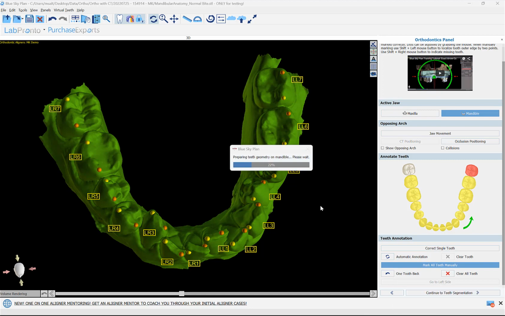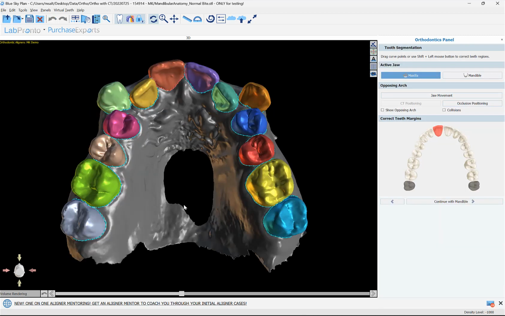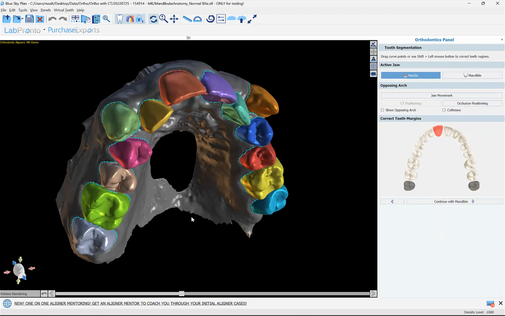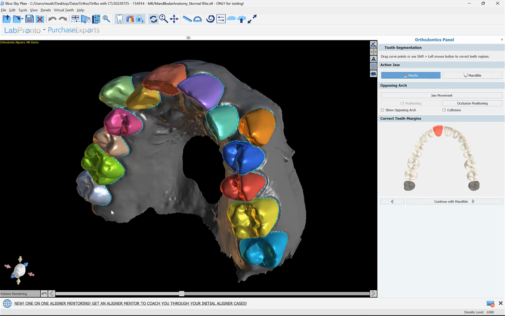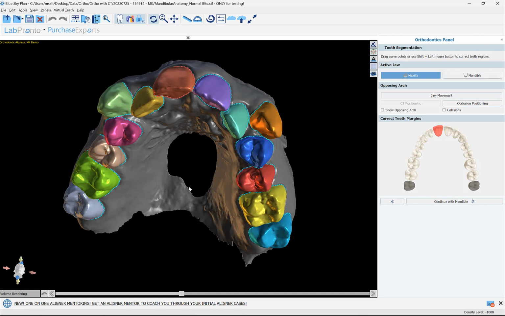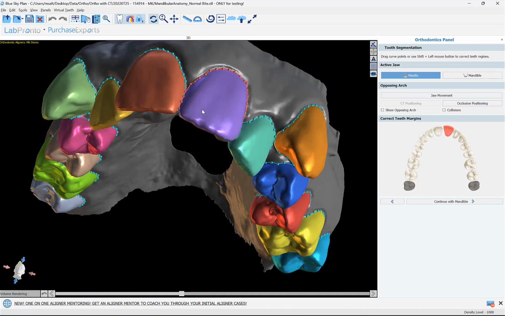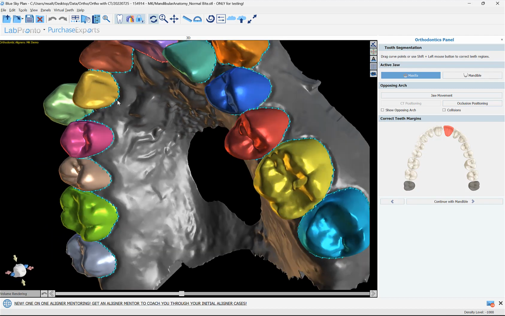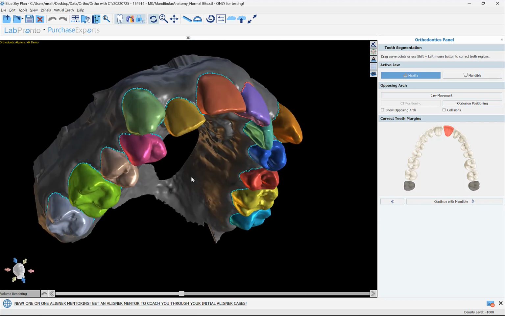This software is now automatically closing the relevant models. We'll give it just a second. And we could see that the software has now automatically segmented the teeth from the models. If we need to make any modifications, we could simply click on the relevant tooth and then either modify the placement or redraw the curve holding down the shift key and the left mouse button. We won't get into this in more detail in this tutorial video.